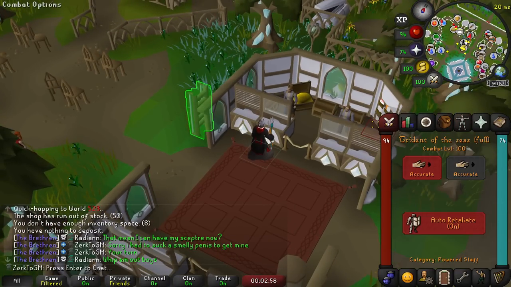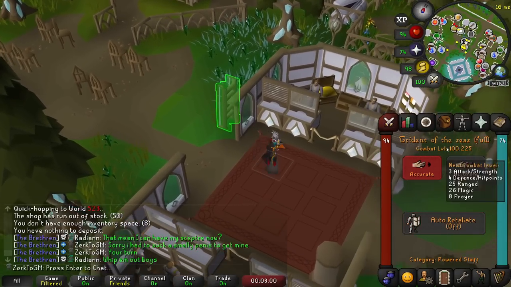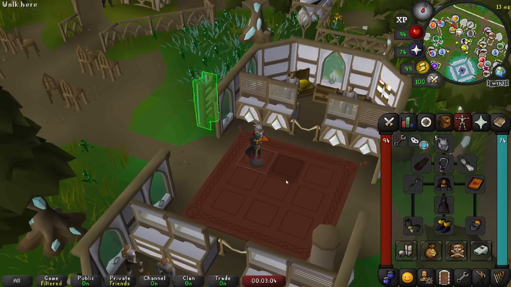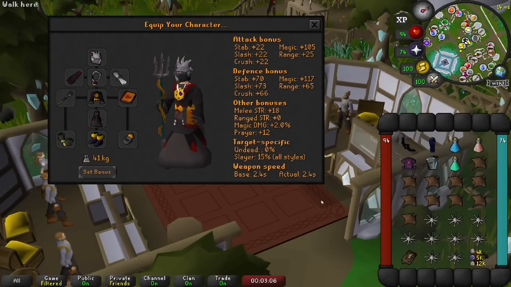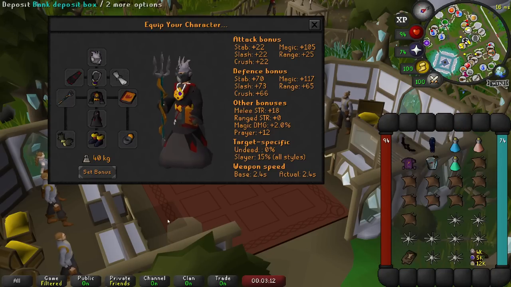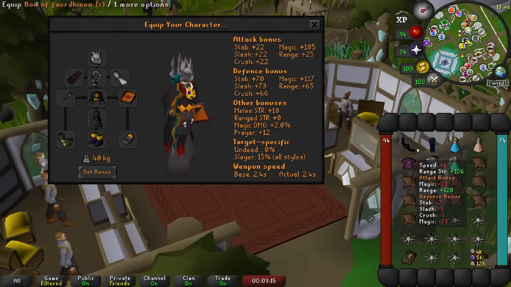Right, so Zulrah. This is the gear that we're going to be using. We've got our full mage gear there. Let me just drop that so I can put on the range. We're going with the Slayer helmet because it does actually give a little bit of a bonus to mage and range. And then we've got our dehide swaps with the Bofa.